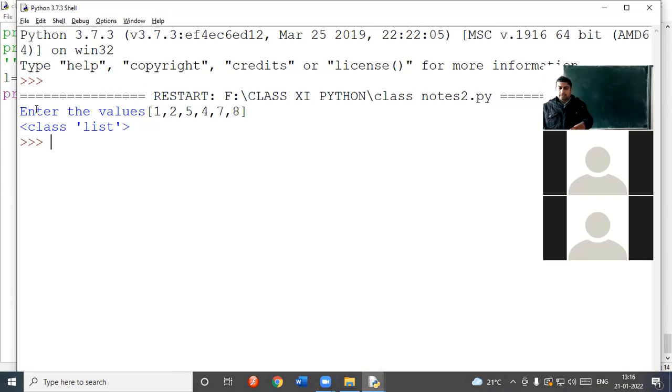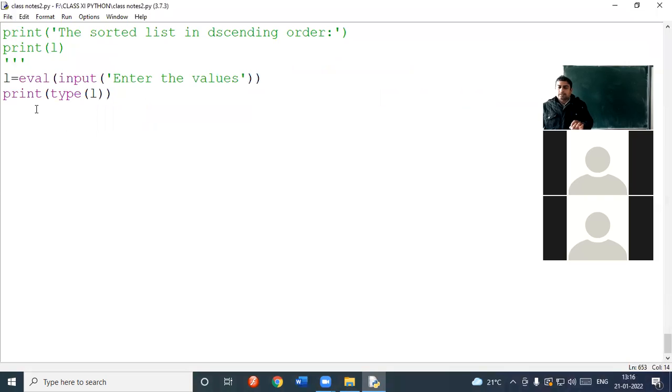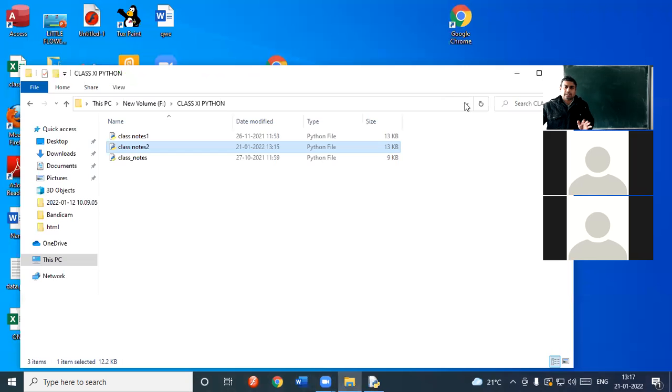So for tuples, we can use the split method also, na? Ha, split method. Tuple was taught in class. Tuple is a totally different concept. List is a totally different concept, and working with tuple is totally different because list is mutable and tuple is immutable. For example, you can change the value in a list, but you can't change anything in a tuple. So this is the difference. If you want to see this, I can show you.